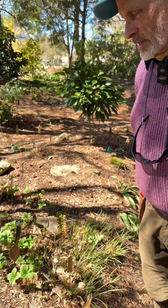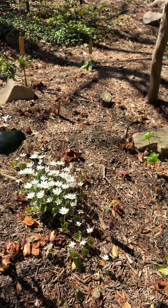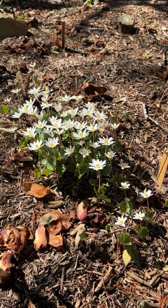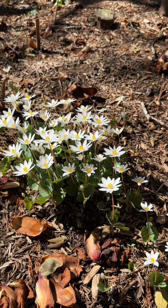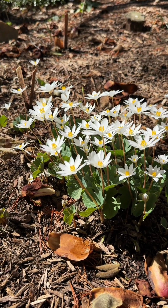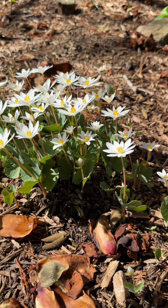Let's talk about bloodroot today. Bloodroot is one of our most wonderful spring ephemerals, or native spring ephemerals. It is called bloodroot because if you dug the plant up and broke the rhizome, which is an underground stem, it exudes a bright red sap.